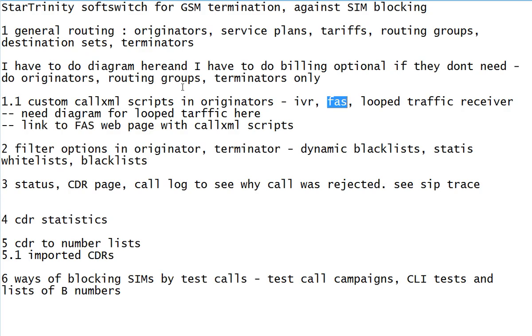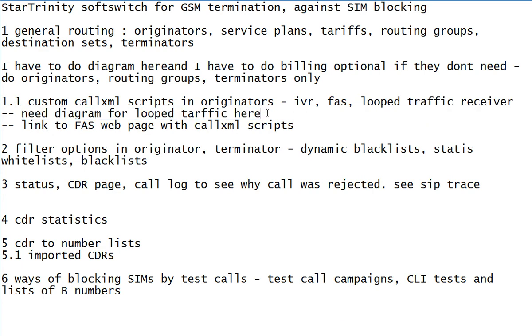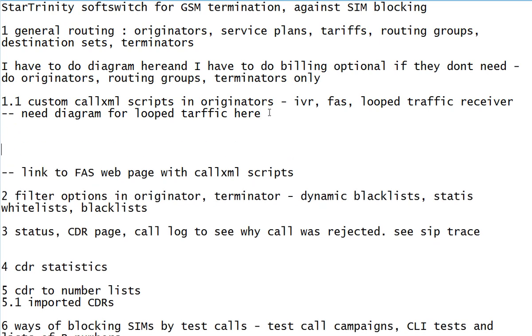Next thing, callxml looped traffic receiver. I don't have a diagram now, but what does it mean? Looped generated traffic. Many people are interested in it.